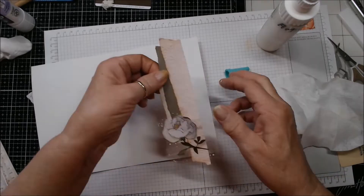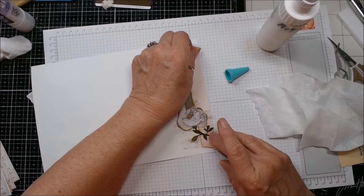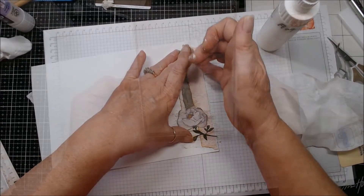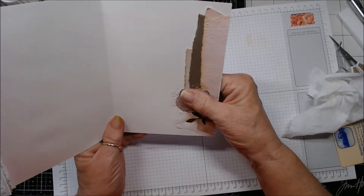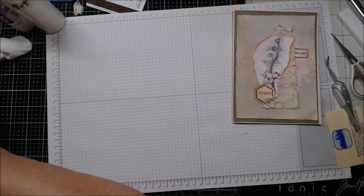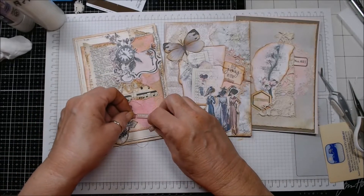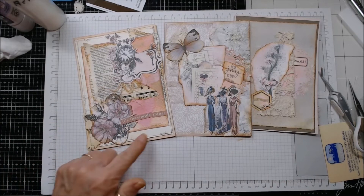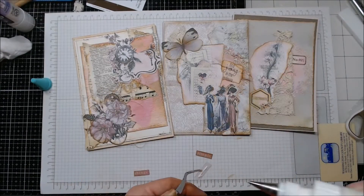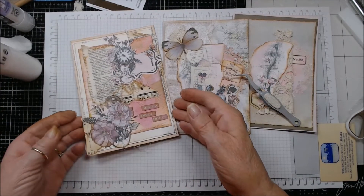We're going to put that right here on the inside — so pretty. Let's get some glue in here. We're going to stick it down — I'm going to go just a tiny little edge away from the card base so you just get that little hint of white right there along the edge. Don't you think that's lovely? I just love it. I like how this looks — this would make a beautiful sympathy card as well. I have this piece — it's 'The Simple Things' and it was one long piece. I just cut it apart into three and I think I'm going to ink it up.